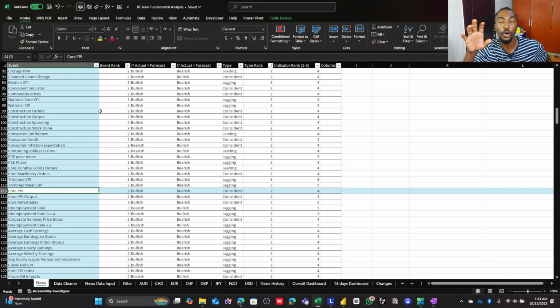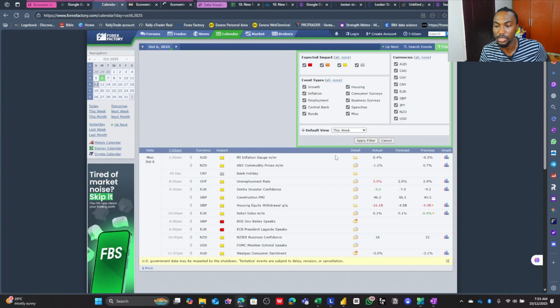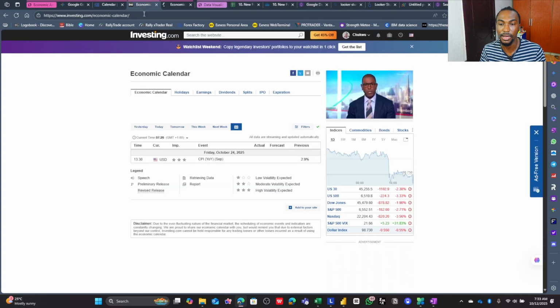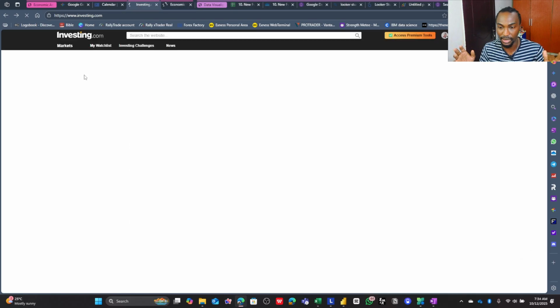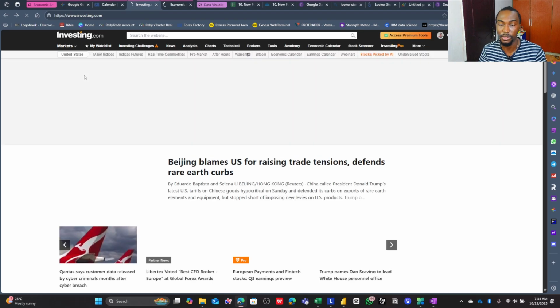Now, not all news is bullish when the actual is greater than the forecast, right? We all know this simply by looking at investing.com or Forex Factory. You would notice sometimes a higher amount gives you green. Sometimes that same higher amount on another news will give you red, meaning they're already telling you straight up from the calendar that for this particular kind of news, if it comes out in this manner, it is good. If it comes out in another manner, it is bad. You can clearly see that from the calendar itself. You don't need any external helper to tell you this.